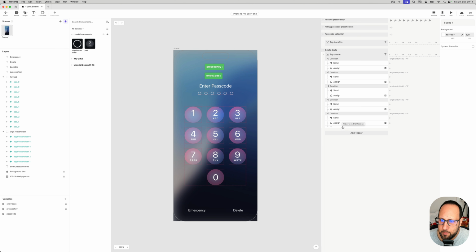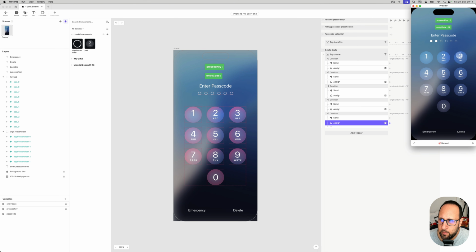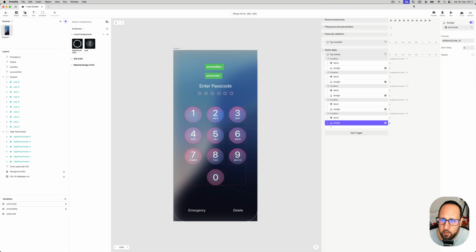So for example, if it's 5, I say left entry code 4, right? So if I type 5 digits and I hit delete, it will take out the 5th one and will only display the first 4 digits from the left, right? As you can see here. So yeah, this is the whole interaction.